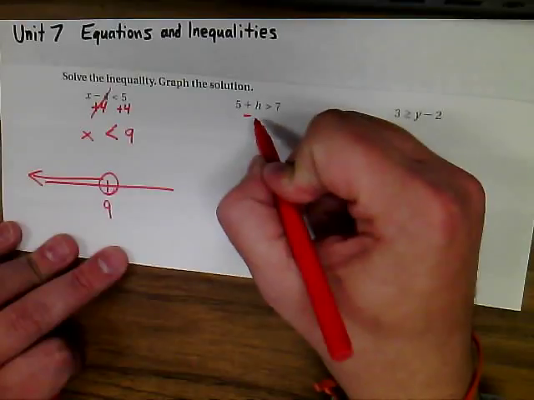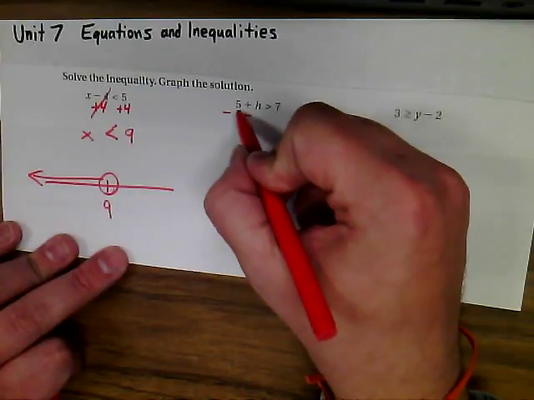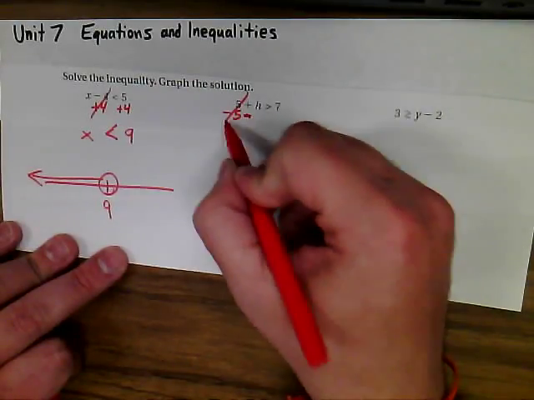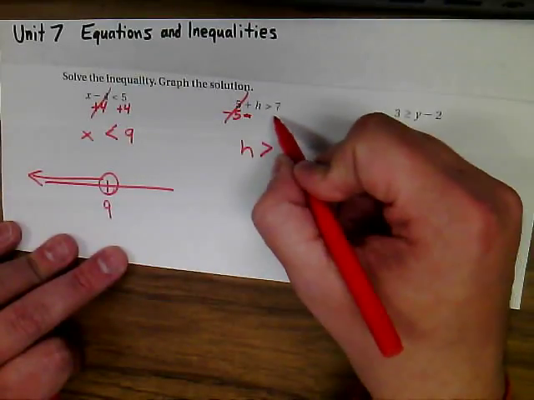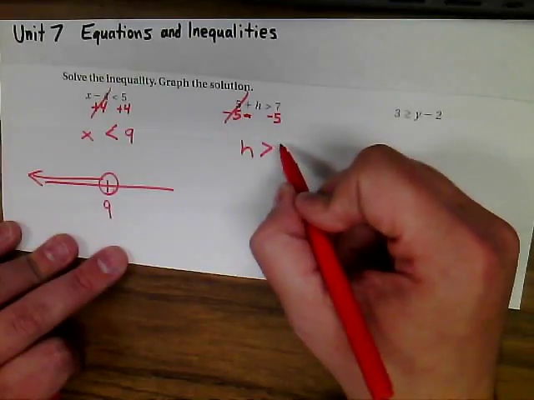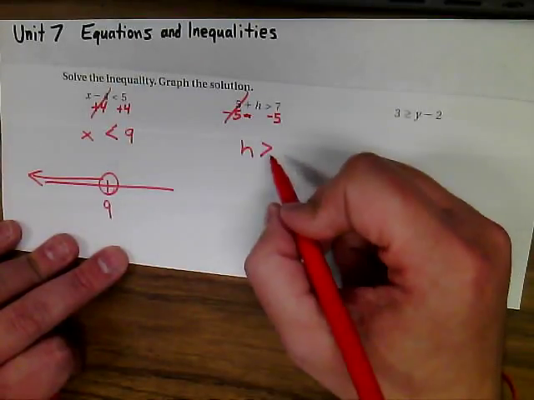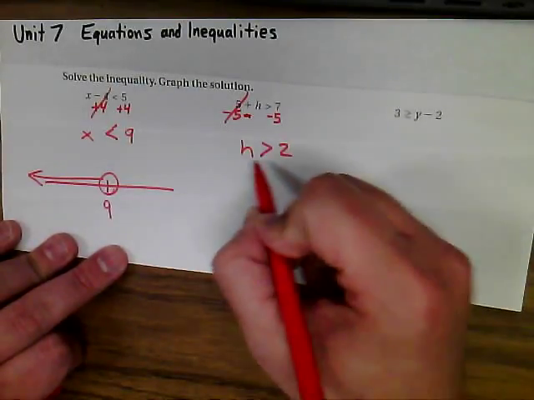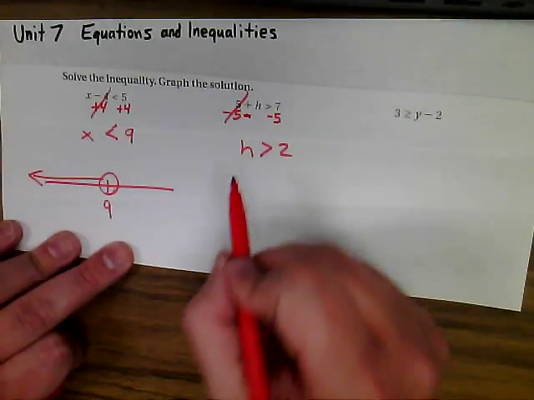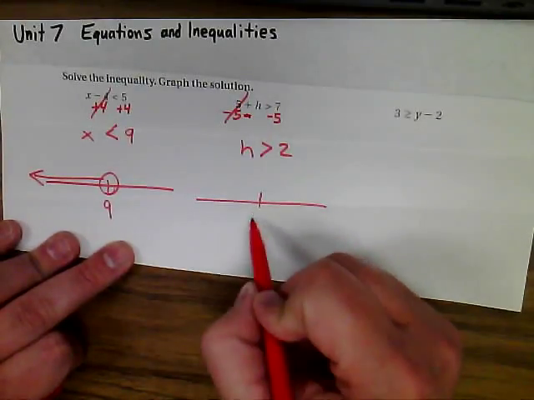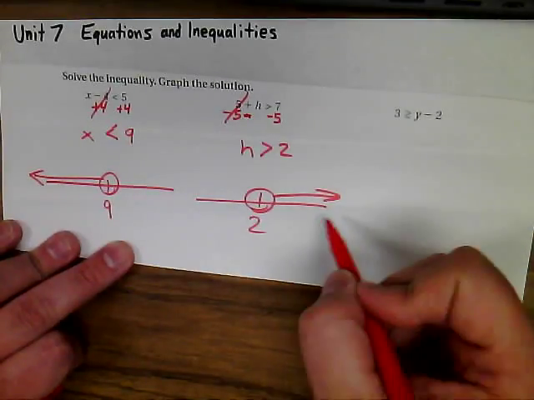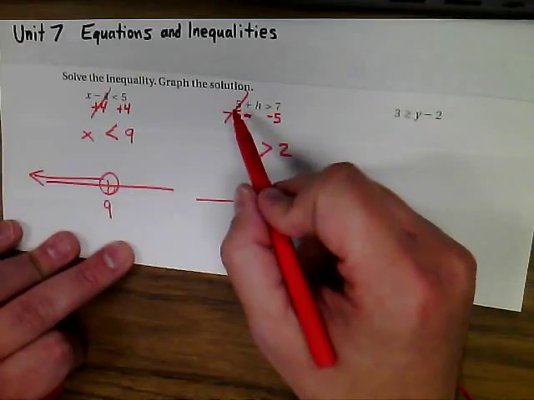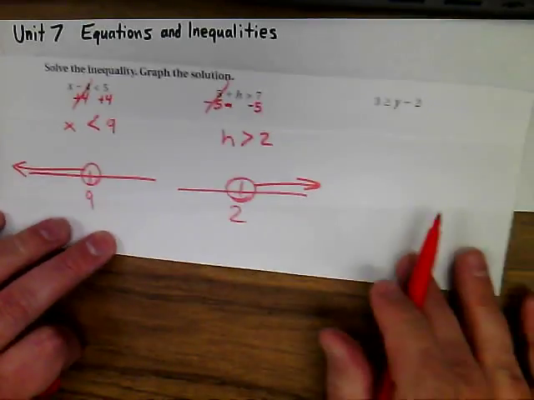We can go ahead and subtract the 5 right here, and that would isolate my variable, leaving me with just h is greater than. Because I subtracted 5 here, I'm going to subtract 5 over here to keep the property of inequality, to keep the inequality true. So h is greater than 2. Now, with this situation, you've got h is not 2, but something bigger than 2. We can substitute a value. Let's substitute with 10. And 5 plus 10 is 15. That's certainly greater than 7. So we know that's true.